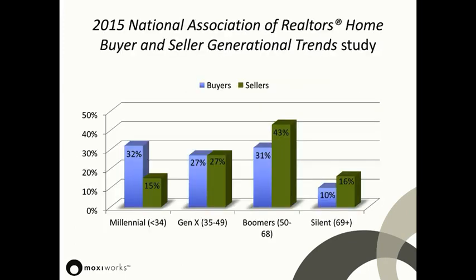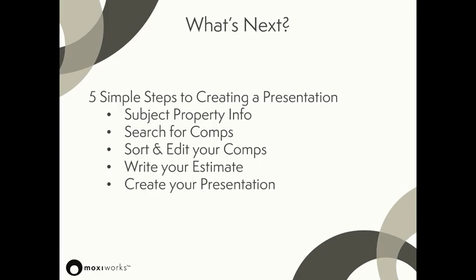In 2015, the National Association of Realtors did a buyer and seller generational trend study. You'll notice that 57% of people buying homes are in the Millennial and Gen X age groups. Keep this in mind as I take you through the custom slide creation, because these generations are really gonna like the digital walkthroughs. And 59% of people selling homes are in the baby boomer and silent generations. These generations are also gonna like the digital walkthroughs, but the point is that you'll have the tools to win those listings. So what's next?